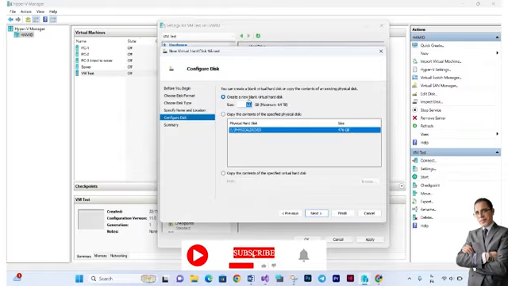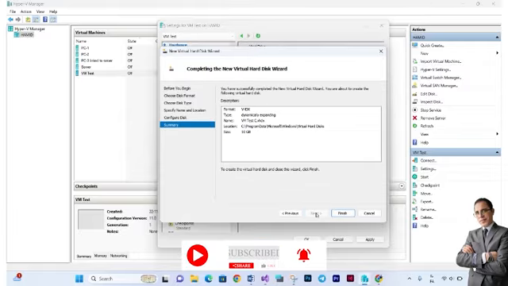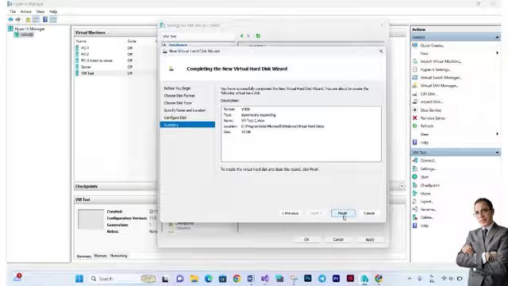And I'll just say 10 gigabytes. And next. And here I give you the general information about what you have done, because this is the last step. If you click on it, you will create what is called the dynamic disk. So everything is fine here. So you just say finish.